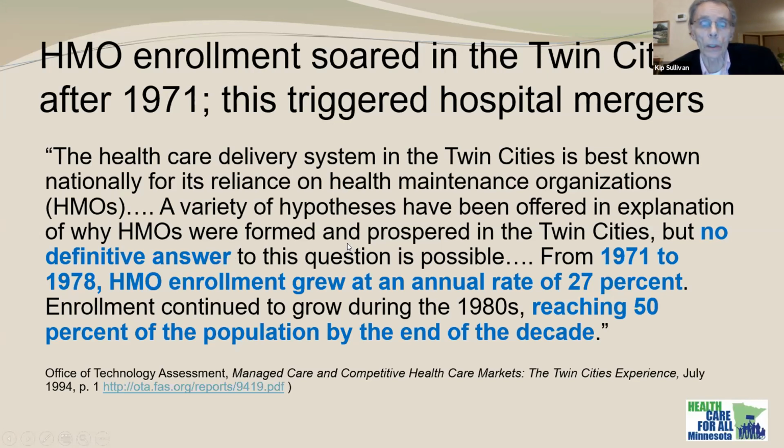I would say if they looked a little deeper, they would have found that Paul Elwood, the guy that coined the phrase HMO, he's from Minnesota, was running around the Twin Cities talking to Fortune 500 companies like General Mills, urging them to support HMOs and to explore actually contracting with one. But in any event, the important number we see here is that from 1971 to 1978, HMO enrollment grew at an annual clip of 27%, reaching half the population by the end of the decade.